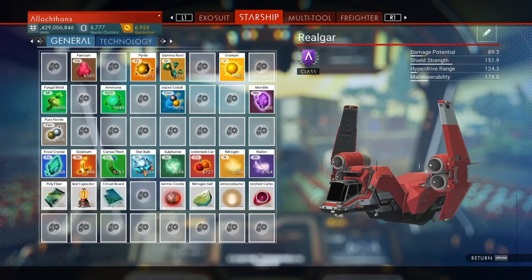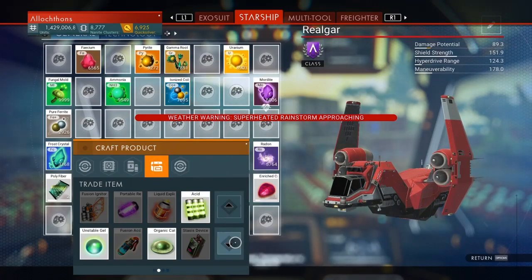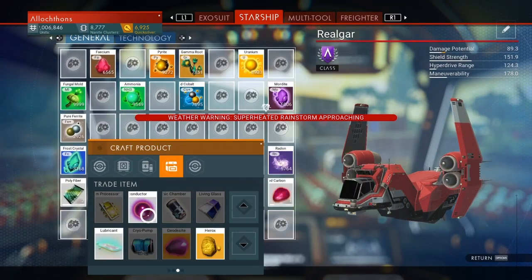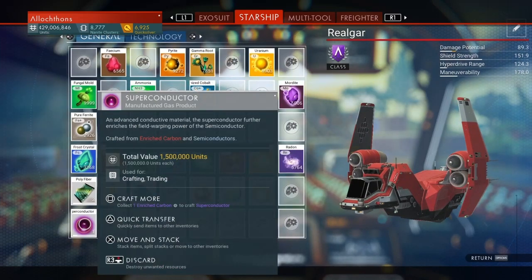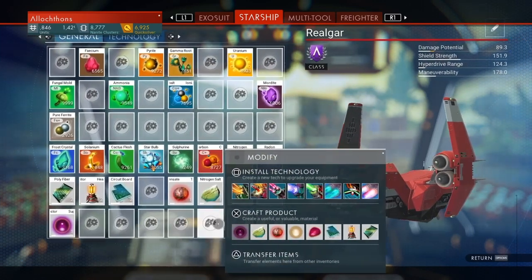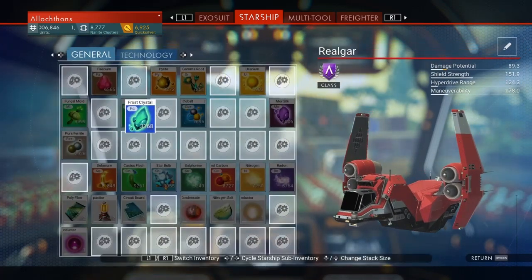And then I can make some superconductor. So now I have a circuit board and a superconductor, and out of that I can make a quantum processor. But let me simplify this a little bit. Let me put these back.